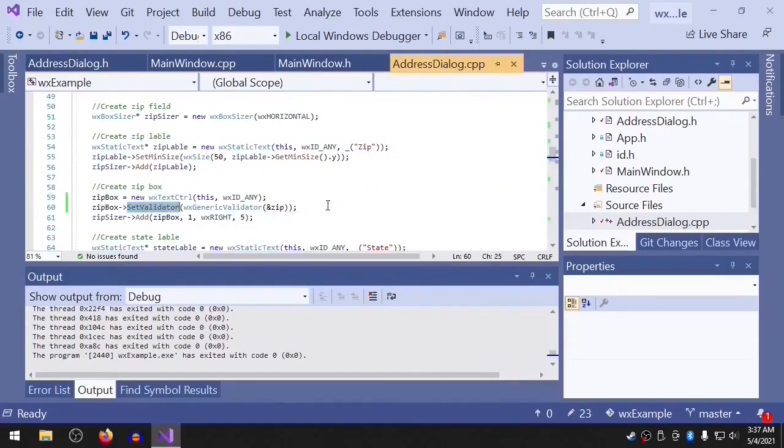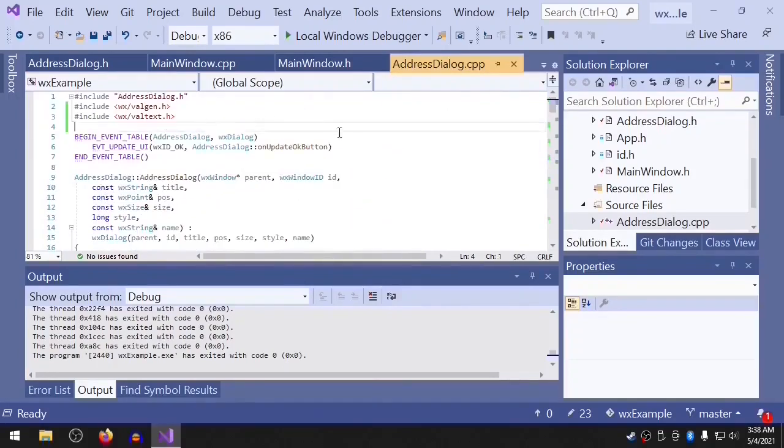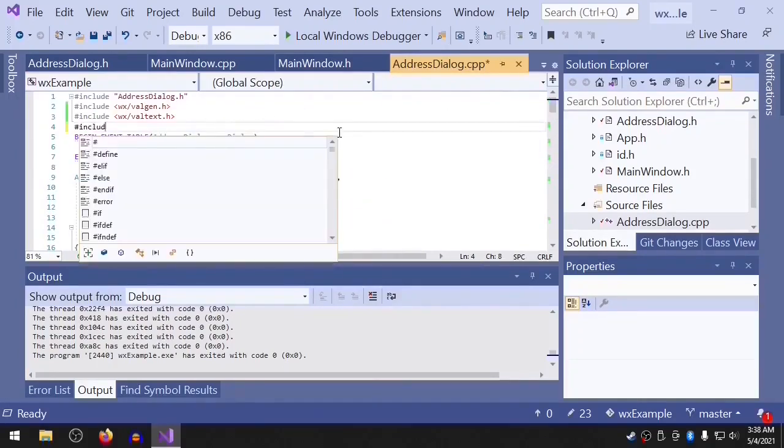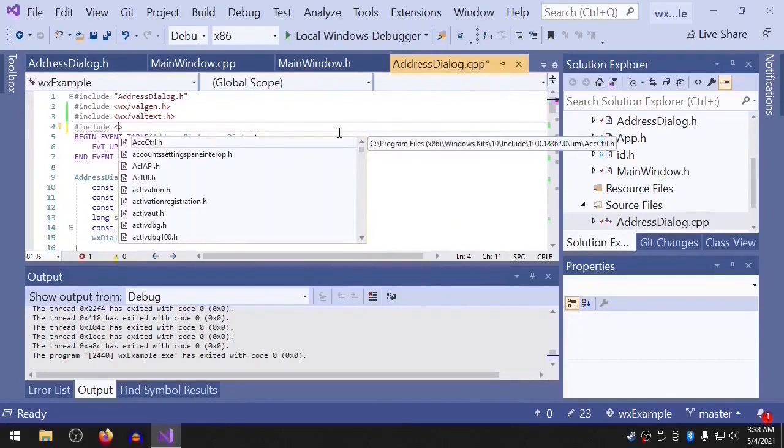Okay, now let's do the same thing for the zip box. But we're going to use a different validator. We're going to use the Integer Validator. We'll need to include the valnum.h file.